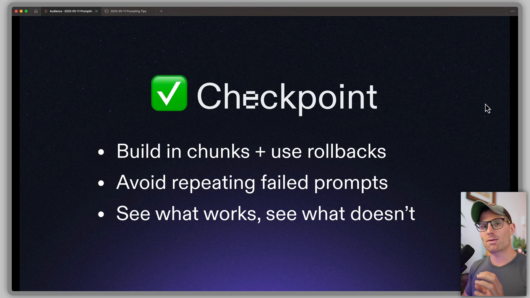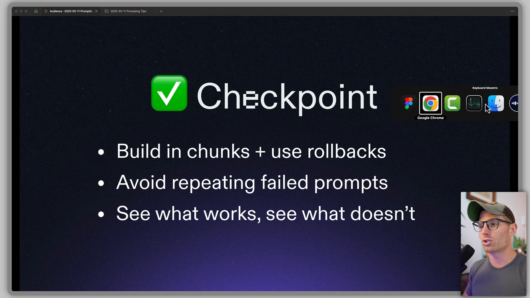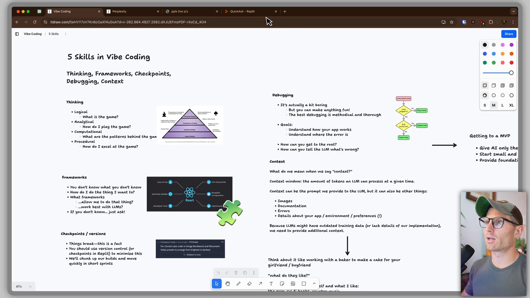My first tip is to checkpoint. On Replit, you can think about checkpoints exactly like checkpoints in a video game — they're a safe place where you know that your application works, or you can roll back to at any time. Once I get to a working point, I test my application, and if it works, I know I can always go back to it. I can experiment a little more without worrying about losing my data.